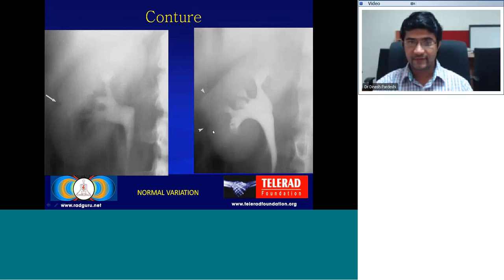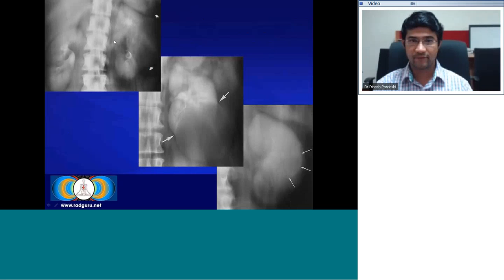So these are the normal variations which are seen. As against that, if you look here on the left side on the nephrographic film, we see a bulge in the contour. There is a nephrographic filling defect and associated distortion of the pelvicalyceal system. Similarly here we see a large area of nephrographic filling defect in the lower pole of the kidney, and there is crowding at the margin, called parenchymal beaking. And here we see the renal contour, and there is another contour superimposed, so this is a double contour. These are all abnormal findings which can be picked up, and they suggest that there is a renal mass which needs to be further investigated.